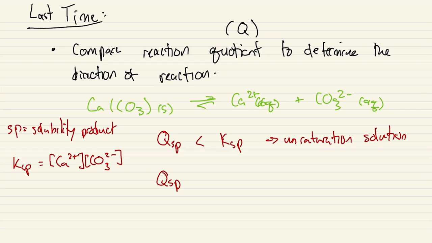If QSP was equal to KSP, what kind of solution did we have? We had a saturated solution, right? So that means that we're at the equilibrium. We basically put the maximum amount of our aqueous ions in solution that we can, right? Based off of our equilibrium constant. And at this point, what is the concentration, in this case, because the stoichiometry works out, of calcium and carbonate related to? What other quantity is that related to? That we talked about, not in exactly last lecture, but the one before.